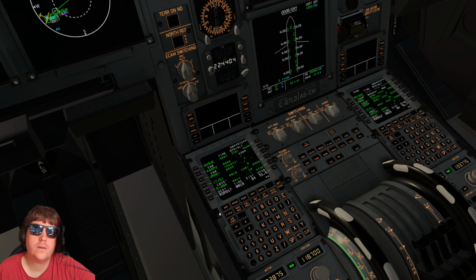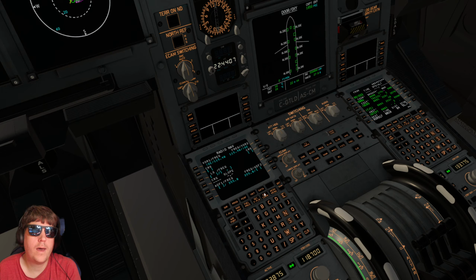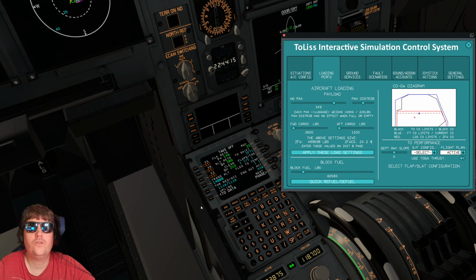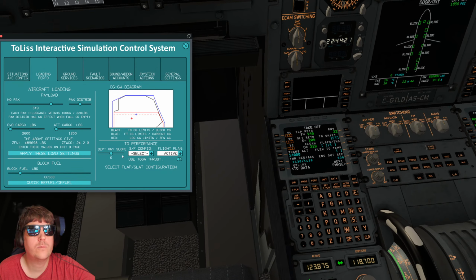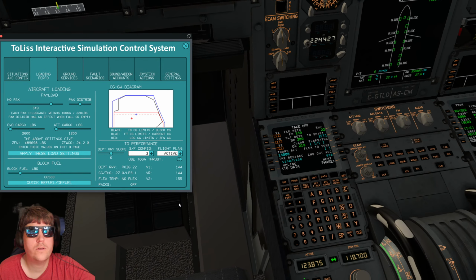Flight plan your side now. Radios, we'll leave all that automatic. So back to the INIT page 2. That is filled in nicely for us on our behalf. Alright, so performance page and numbers. And again, we got a short takeoff runway, so we're going to give it all we got on this one. So it's going to be flaps 3, and we'll go TOGA. And that's going to give us 144 on the V1, rotating all the same. And then should something come into contact with the engine, it's 155, and that is for flaps 3 to give us the shortest run possible.